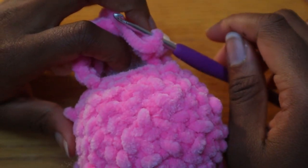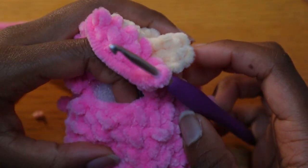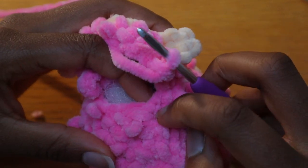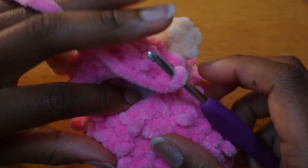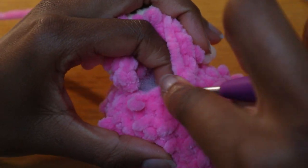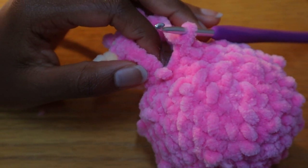We're going to single crochet into those 2 stitches from round 10. It might be a little hard to stick your hook into those 2 stitches. You may be looking at this and thinking, I don't know which stitches those are at all. Well, don't worry. You can already tell that these 2 stitches are the ones that we stuck our hook into. So simply stick around the area of those stitches, and I think you'll be okay. Don't worry about being perfect. We just want to crochet in a way that we can crochet in around.